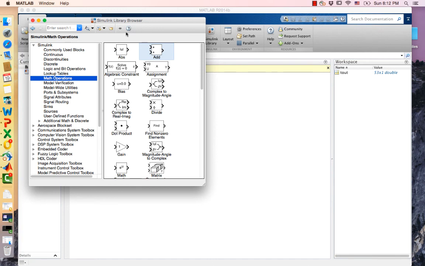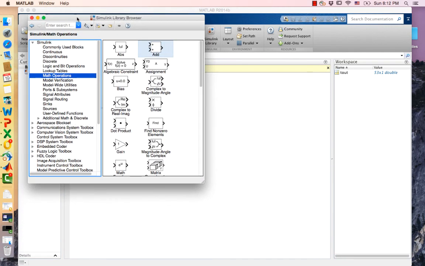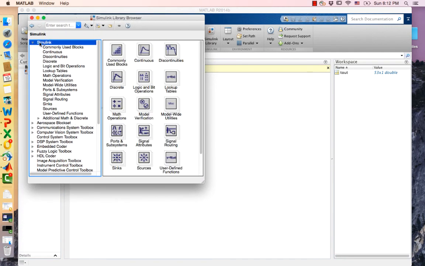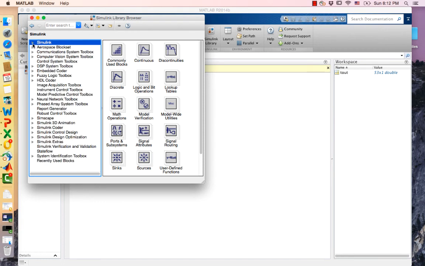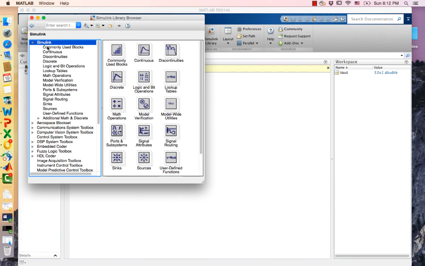Once you start, you will see a window pop up showing Simulink at the very right. Unless you haven't started anything yet, you want to go to Simulink and click this arrow. If you click here, you will be able to see some options, right?